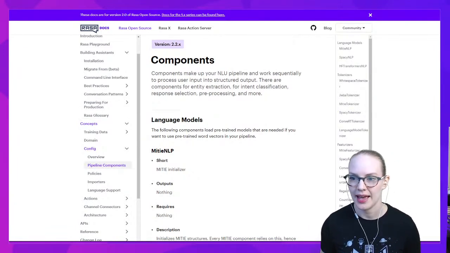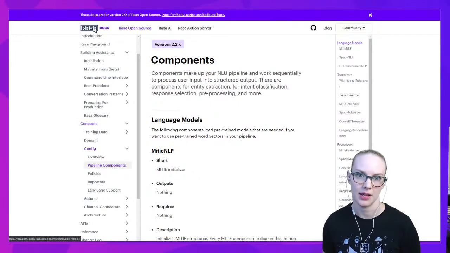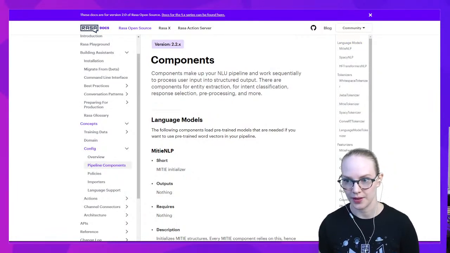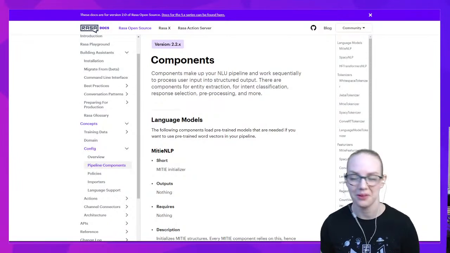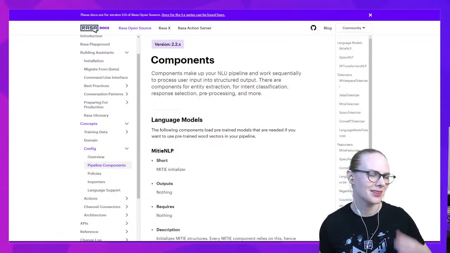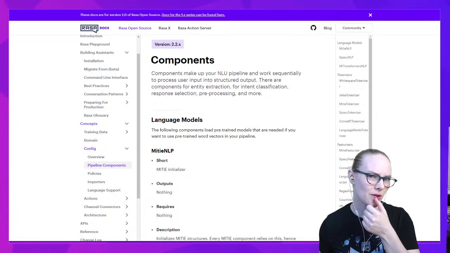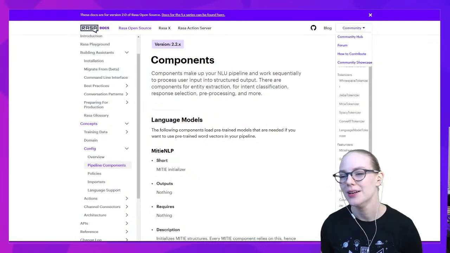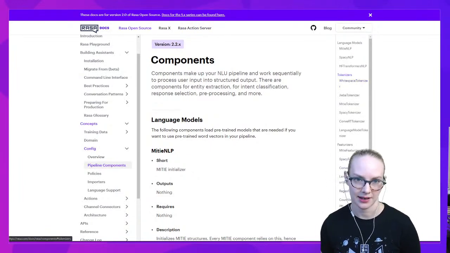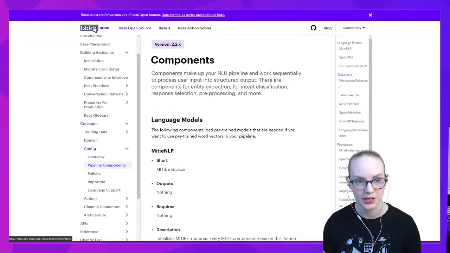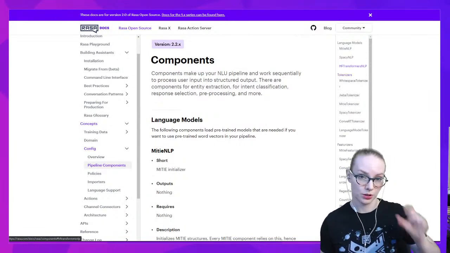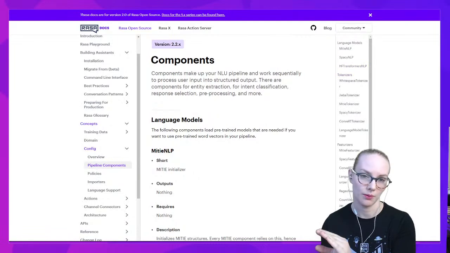Just to go over them at a high level, a language model is a statistical model of what words are likely to come next. This can be helpful in a range of things. If you're familiar with GPT-2 or GPT-3 or BERT or the new Google one, Switch Transformers, I think. I don't think you can just use that. I think that's just something they've shared via research paper. Tokenizers break text up into tokens. These could be words, or smaller units of meaning, or characters, or small character slices, which is one way to handle spelling variation.